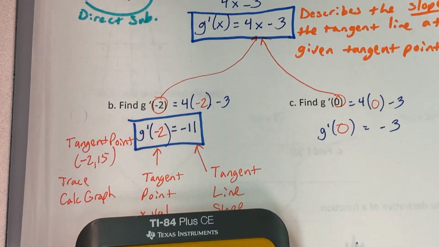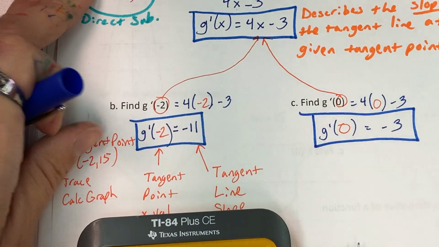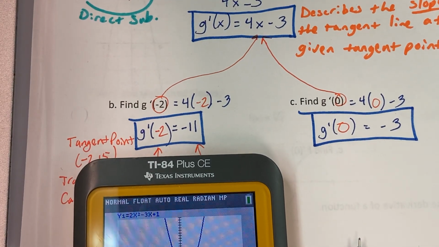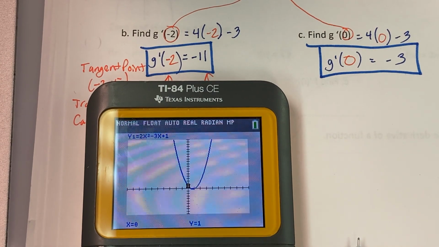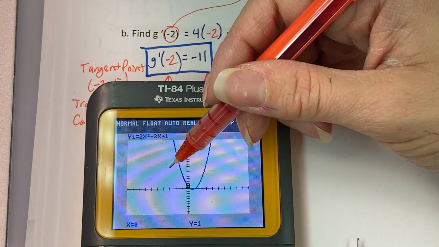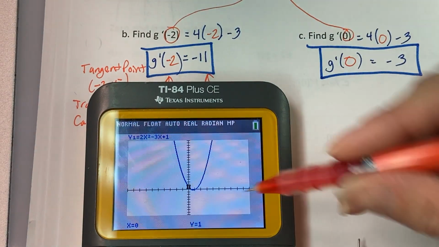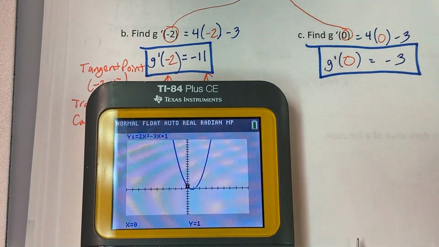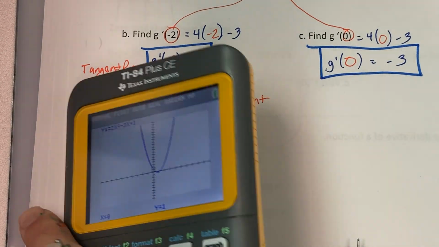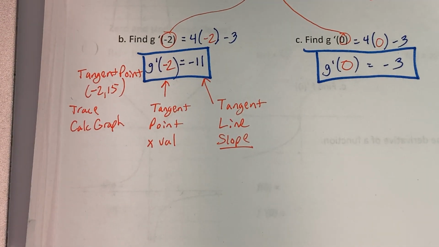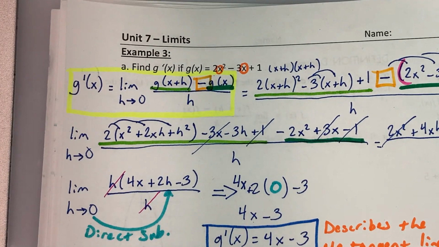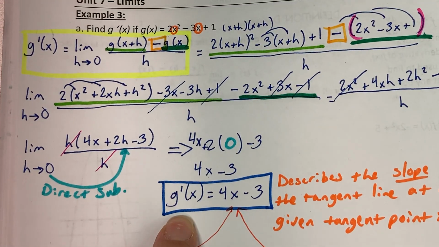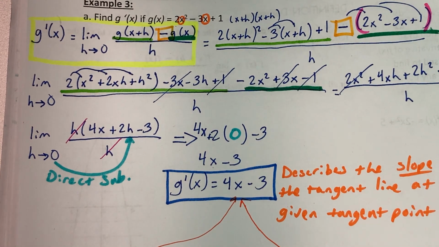Does this seem legit with our calculator? Well, first, where is the tangent point? So at what y value do we have 0 for an x value? There we go, right there at 0, 1. So our tangent point is 0, 1. And if I draw a line just touching on that tangent point, it says that tangent line would have a slope of negative 3. Seems legit with what our graph is saying. So folks, hopefully this gives you a better understanding of how the derivative works and how the limit definition of the derivative helps us find a generalized equation that gives us the slope of the tangent line. And that concludes page 10 of the notes.